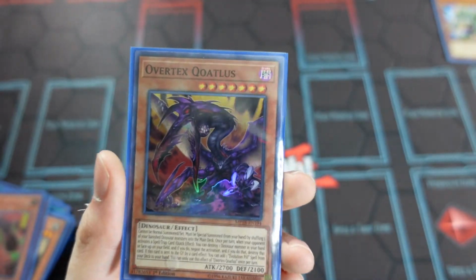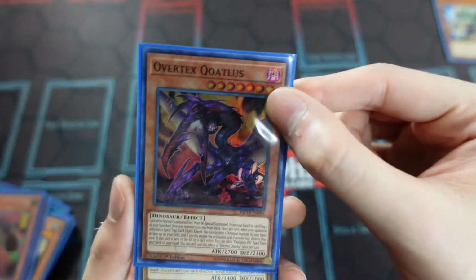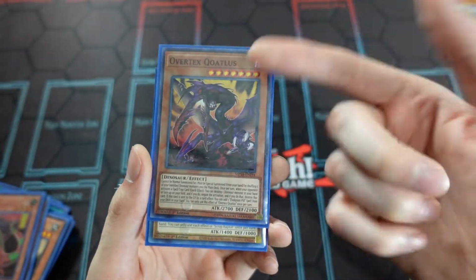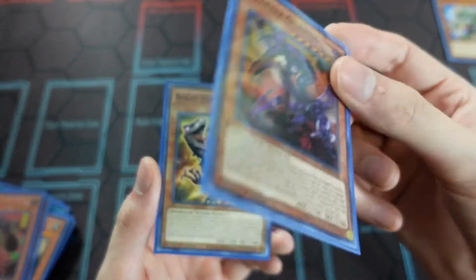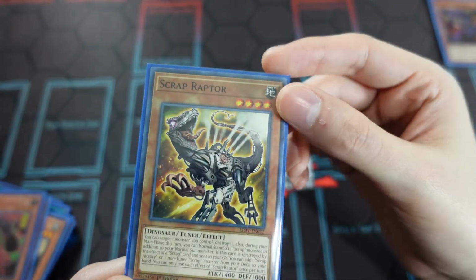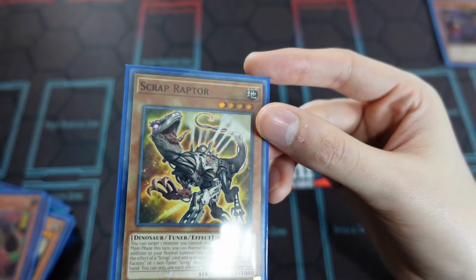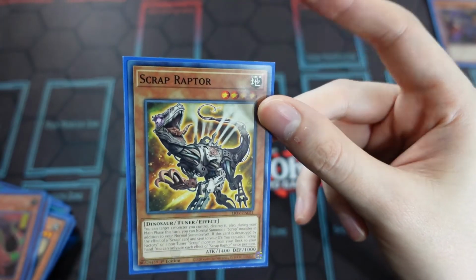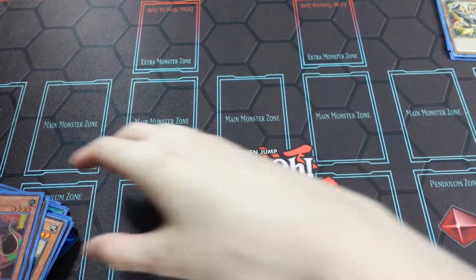Overtex, we've got him here as well, because when he's sent to the graveyard, you can add Pill. Also, if you have five or more dinos removed from play, you can put them back in the deck and bring him out, and he's pretty good for disrupting your opponent's cards. Scrap Raptor is really good as well. It's a tuner too, guys, so we could synchro and go into some of the synchro stuff we'll use in the extra deck. And he's also a level 4 dino, so he's really good. He'll help with some of the combos that we have.